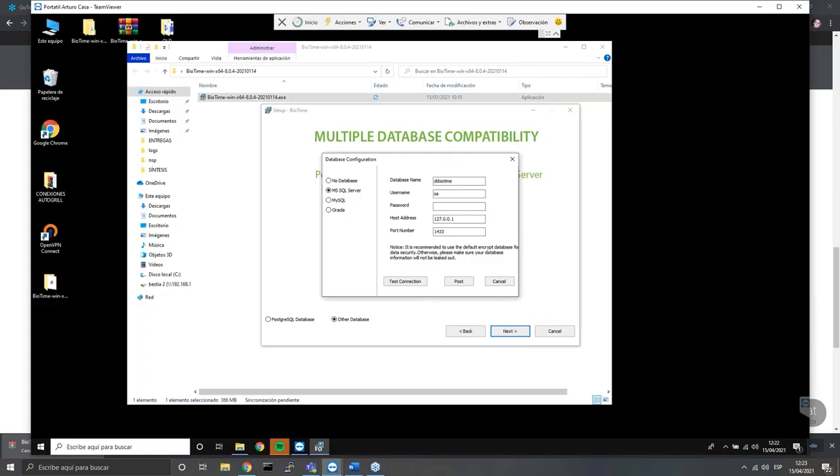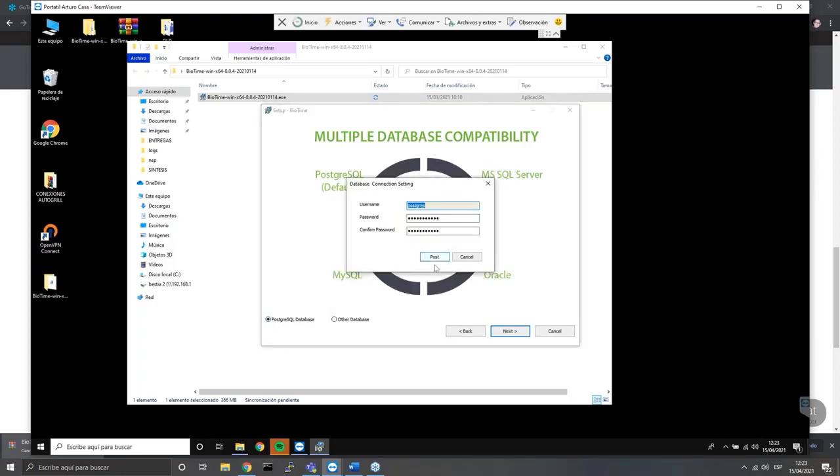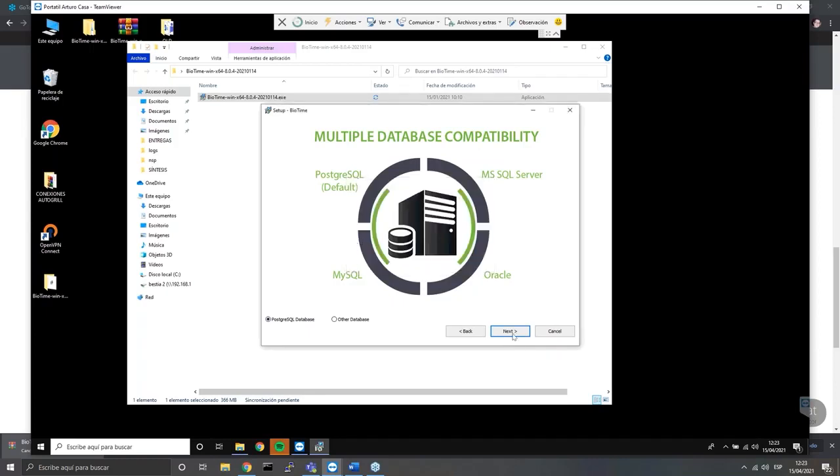So it's much better to use the API, as I say, in order to have security and to extract the data safely. So I'm going to cancel this, set PostgreSQL, the default database, and it appears here.